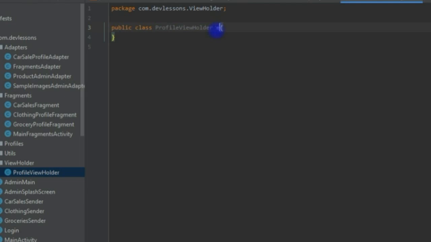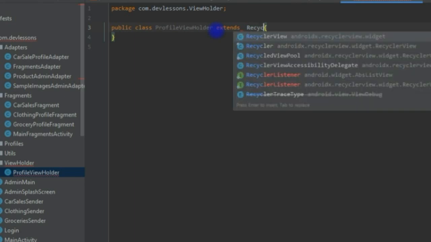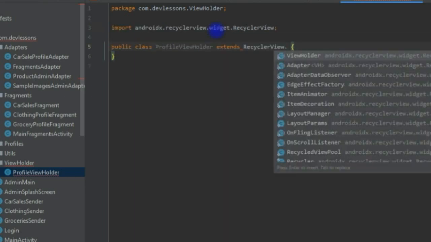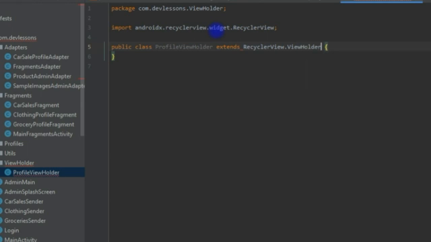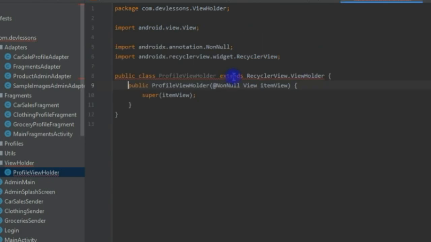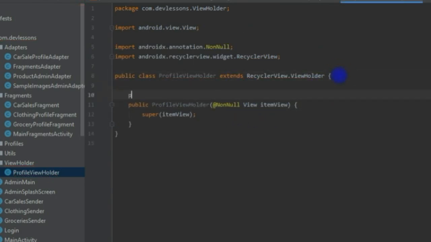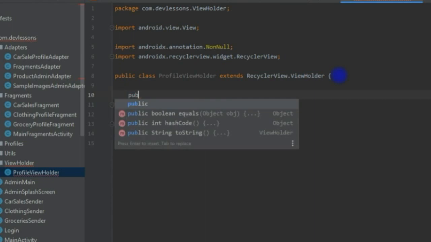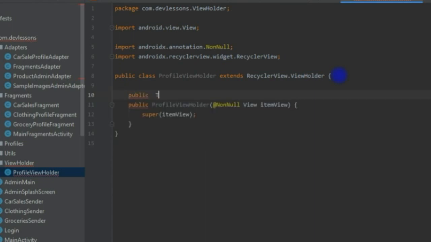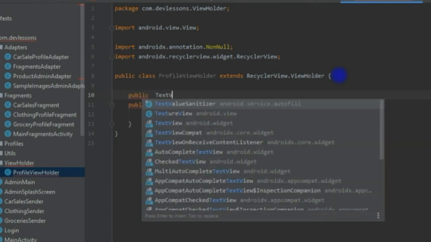Then we want to extend this to recycle view. Then we create a constructor. So it's fine. Then here you want to call the public text view.